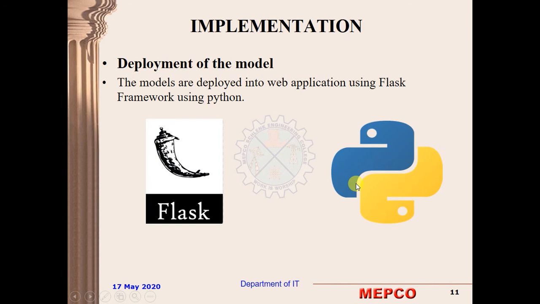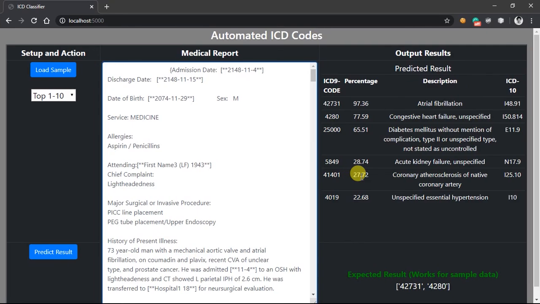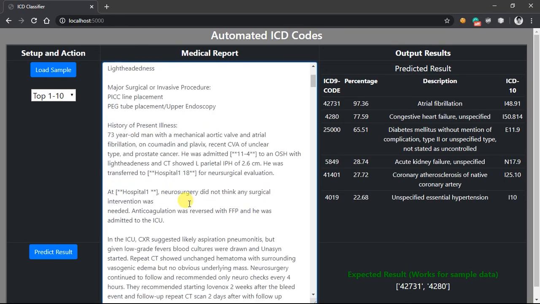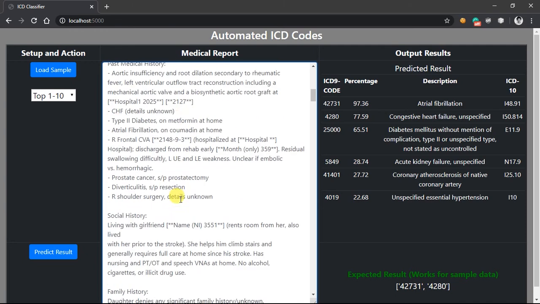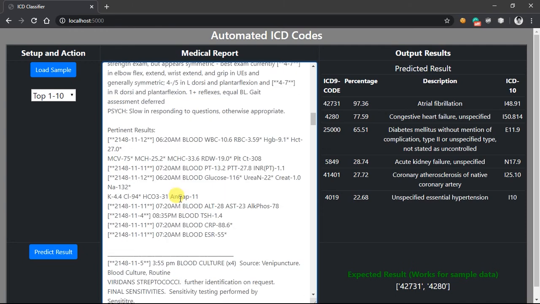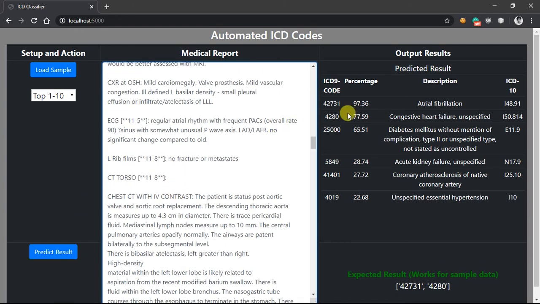We have deployed our model using the Flask framework and made a web app. Let us see a demo. This is the web app I have made. You can see the medical report of a patient is loaded, where the total history of the patient is loaded as a medical report, and the equivalent ICD codes are represented here.